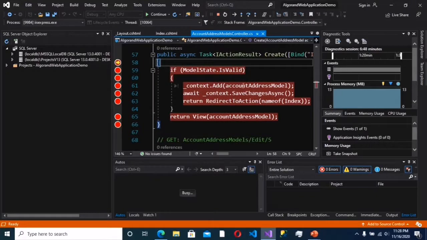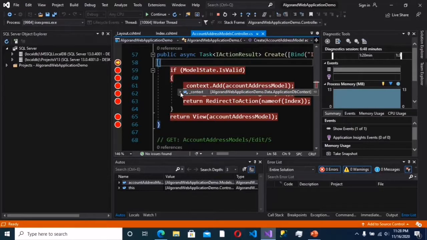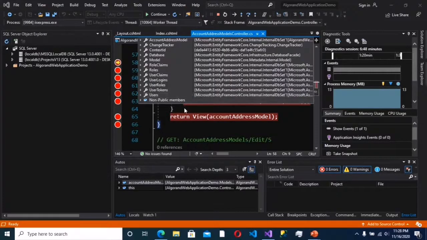All right, so let's hover over our context and hit the drop down to see the details of what is being passed in.